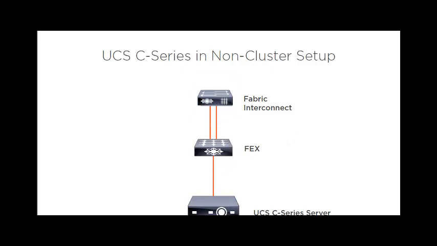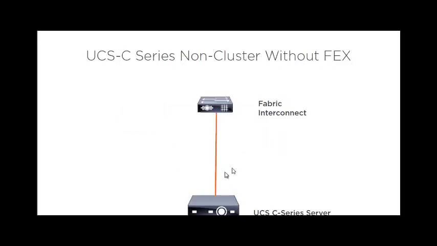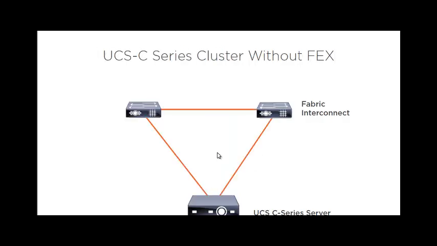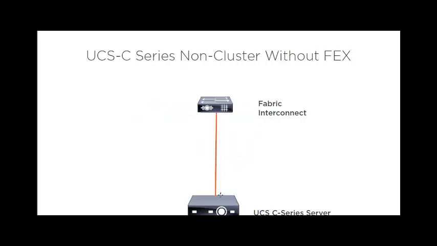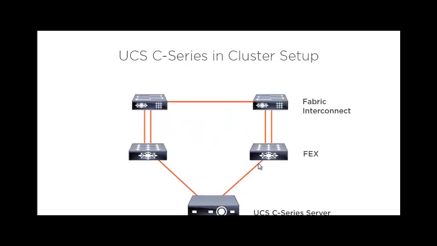And then directly connecting the UCS server to the fabric interconnect, without any FEX, without any 2K. See, this is two fabric interconnects. This is a single fabric interconnect, just directly connecting back to back, non-cluster. So these are the four different types: 1, 2, 3, 4. That's what I explained here: single connection, direct connection mode, dual wire mode.